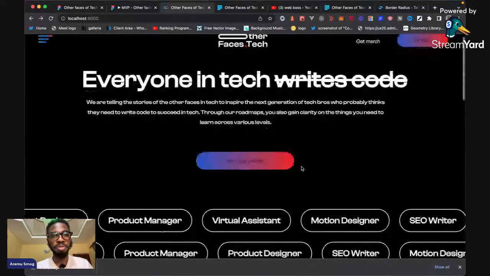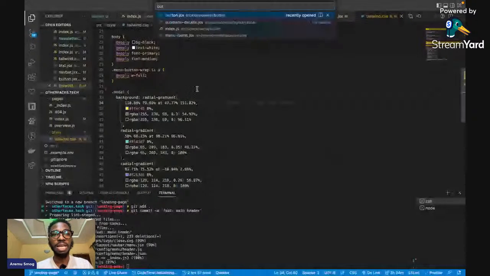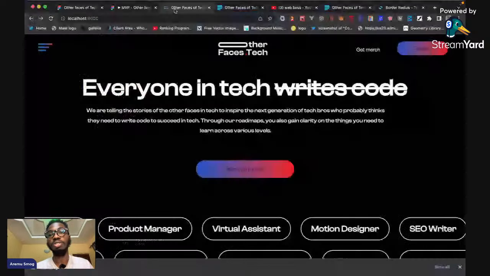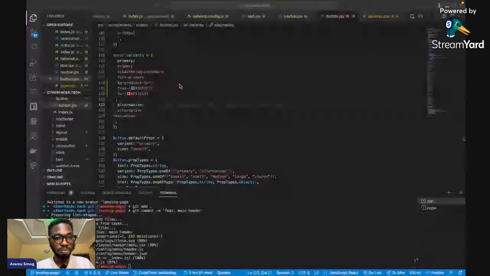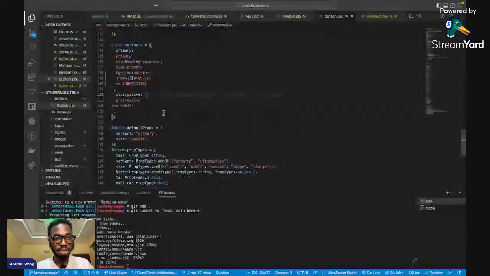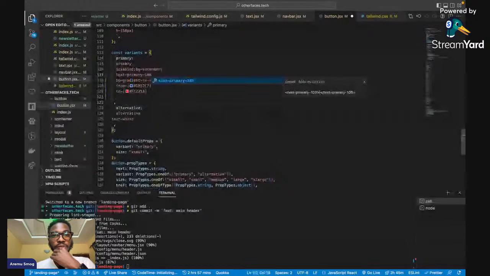Then I'm going to go to the button, and obviously the text has to be white. Let me see what the designers used. It has to be white, obviously. Like, I know my guys, they sabi work die. So variant primary, then the text will now be primary 100. So let's see what we have here now.